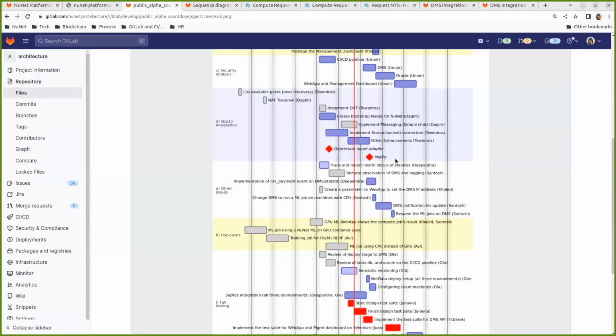We grouped some other issues in this group. These are mainly issues related to monitoring and some issues on DMS that we need to do to finish this use case, this public alpha release.